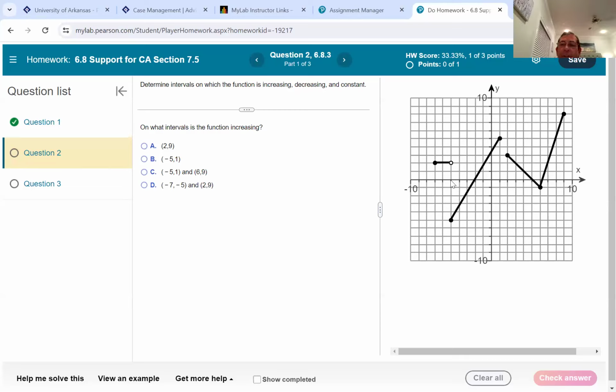So it looks like that one's starting at -5, and I'm going to go down the x's until I can find where it stops. And y'all, it looks like it's stopping at 1. So let me see what my chat's saying. So y'all are saying C on that one. Yeah, because it's that -5, 1. And then the second part starts at 6 on the x-axis and goes to 9. So good job. So y'all C is definitely right on that one.